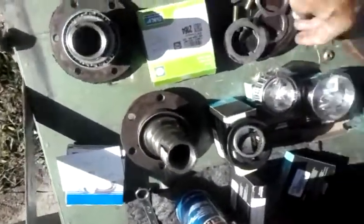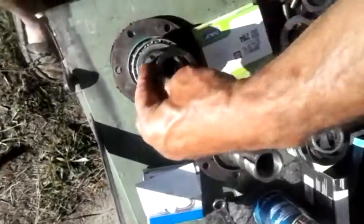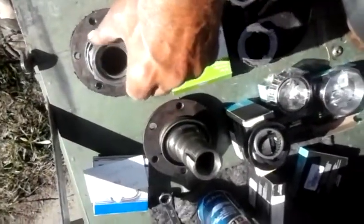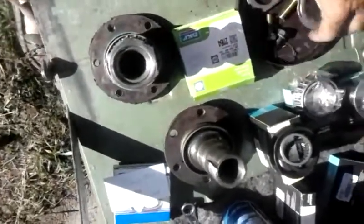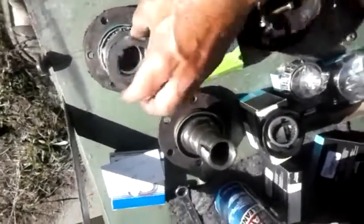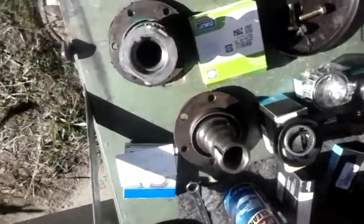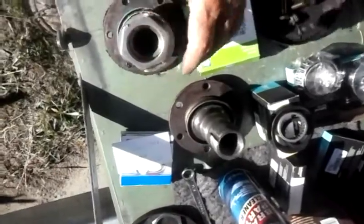Then you would put on your locking washer, which slides over here. You would put on your pressure washer. You would then put on your retainer, which is bent over and holds that in place. And then finally you'd put your outer nut on. So that's how the spindle goes back together.